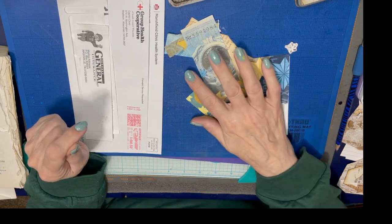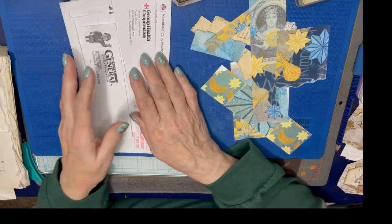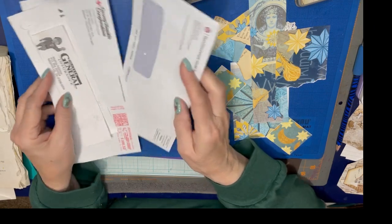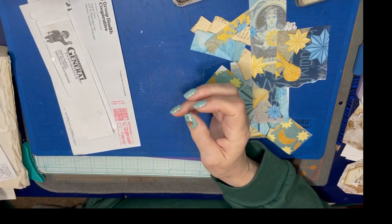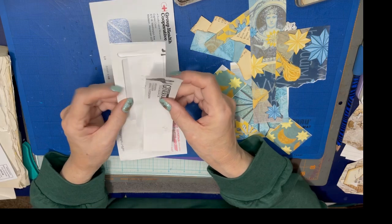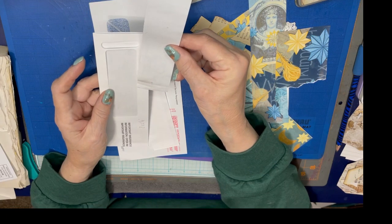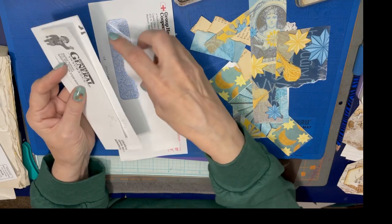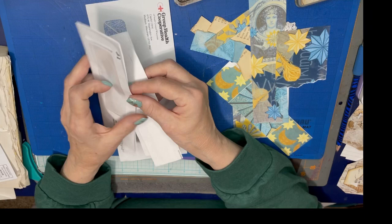Today I'm going to try something I've never done before, and I don't know that I've seen it done, but I'm sure it has been. So here's what I'm going to do. I'm going to take a window envelope, and I'm going to make a belly band with a pocket tag and a flip-up journal spot. So that's what I'm going to do, and it's going to take almost all of the envelope. This is my prototype here.